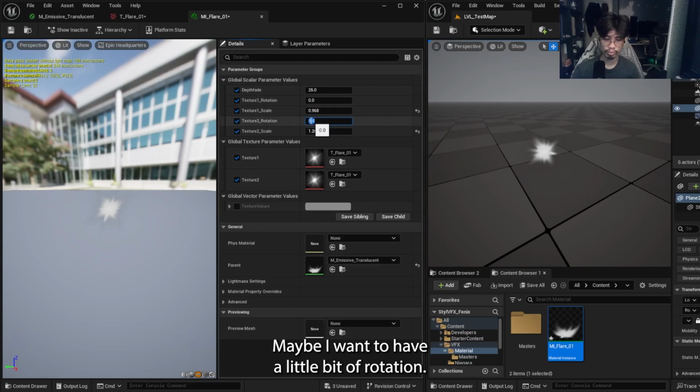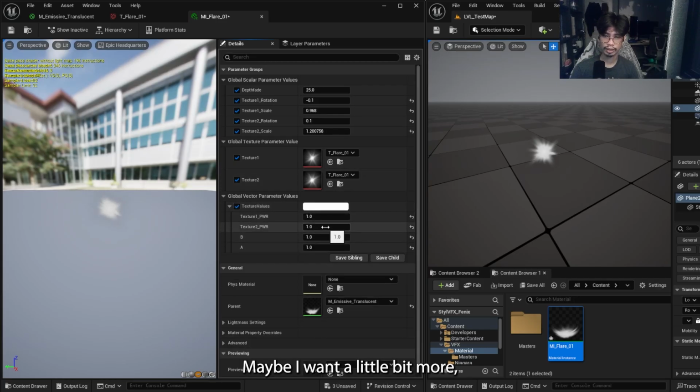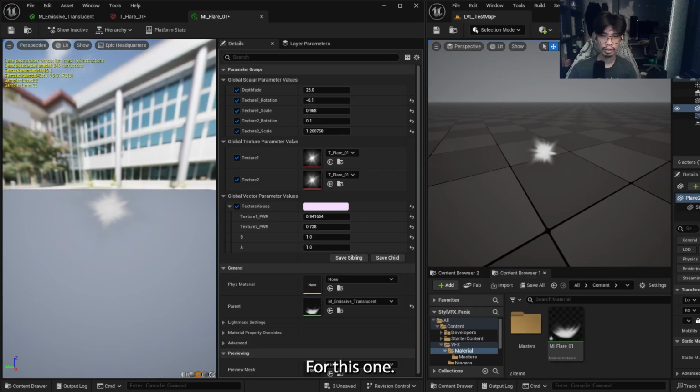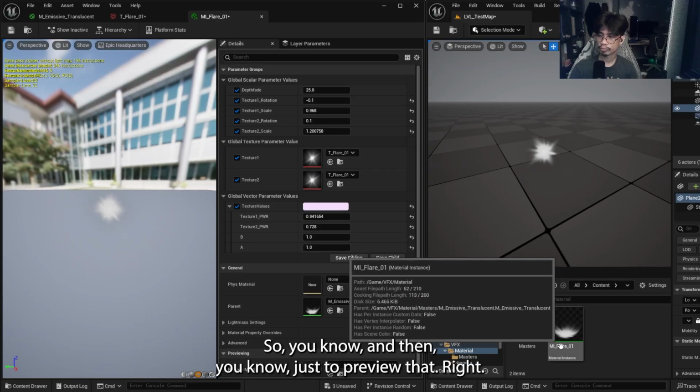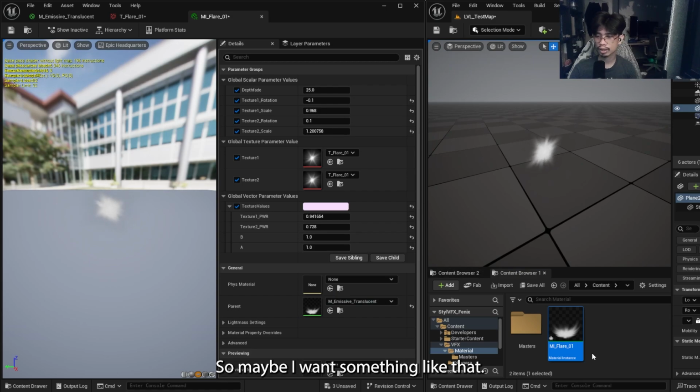Maybe I want a little bit of rotation, right? Maybe I want a little bit more volume for this one, right? And then, just to preview that, maybe I want something like that.